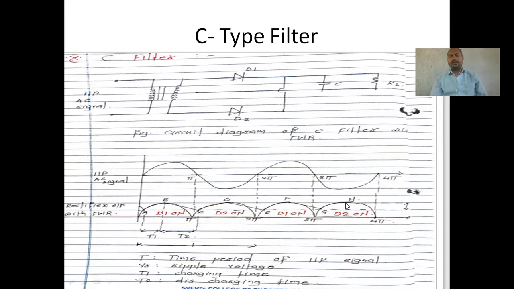So the capacitor type of filter reduces only some of the noise. If we use only a capacitor as the one device in the filter, we reduce some of the ripples in the rectifier output, but we don't get a purely ripple-free output voltage. This happens because of the capacitor alone, which reduces only a small amount of ripple from the rectifier output, right? That's why we got the output as we have seen here, right?